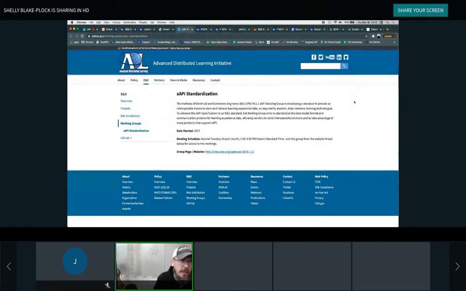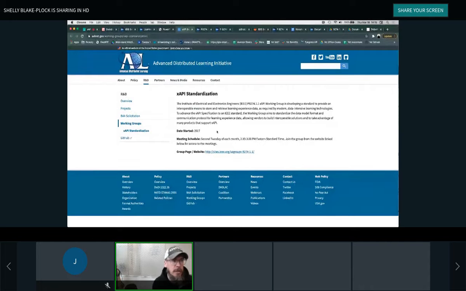So ADL, who you know of as the organization that created and has shepherded xAPI as a data specification, formally agreed to and helped to begin the work at IEEE back in 2017, loosely.